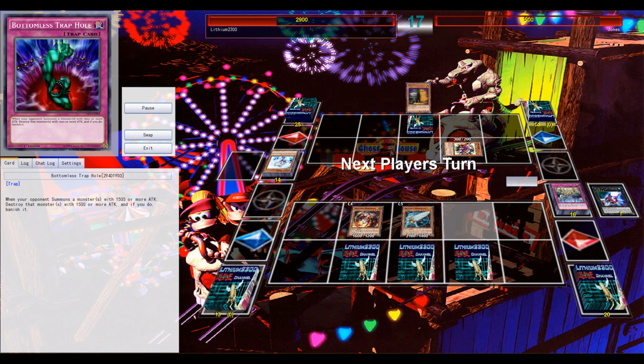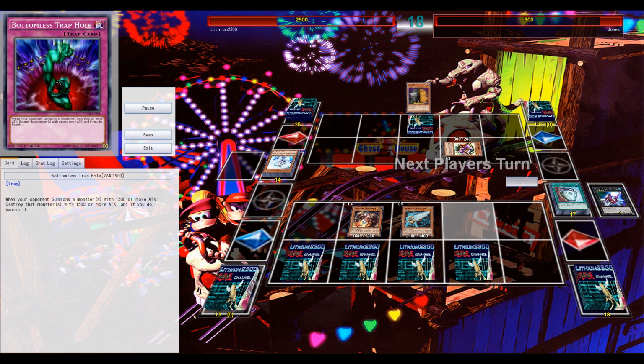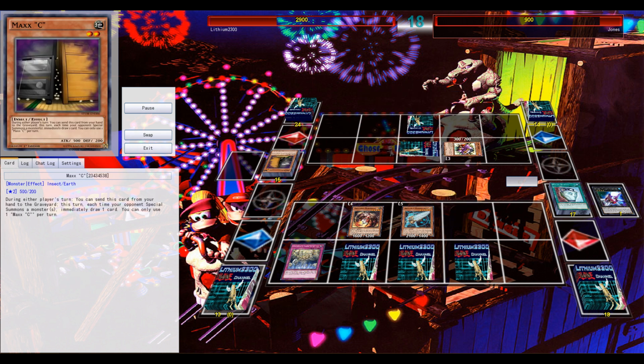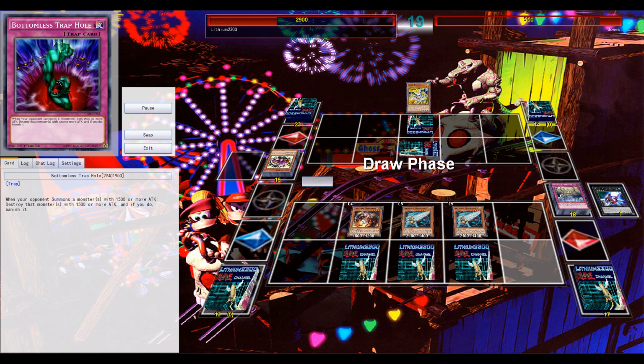I don't have too many outs here. Rank 4 Xyz play is an option, depending on his back row, of course. Draw into Duality, and Duality is going to reveal the Sanctum. And I still have a Mordek in my deck, so immediately set the Sanctum. His Typhoon set is useless, since Sanctum pops one card when it's destroyed. Okay, Maxi doesn't really matter that much. Get rid of the Reaper.